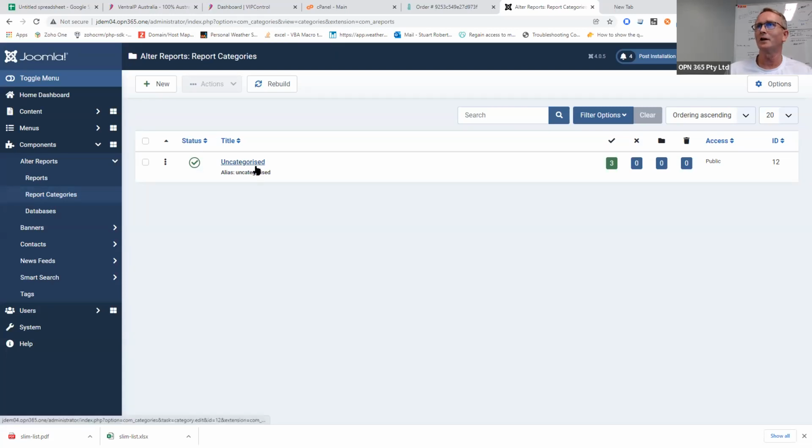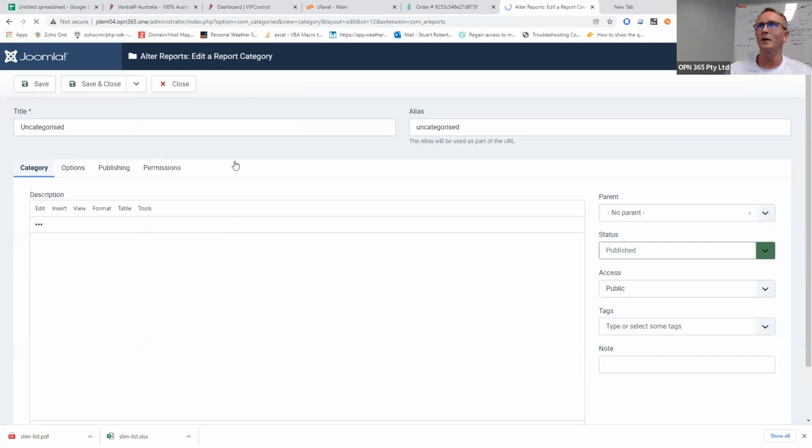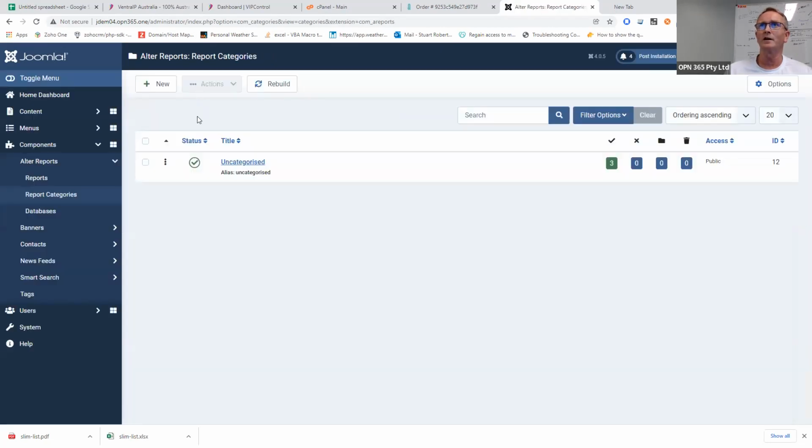I don't have to tell you how categories work, but basically you can reorder, have hierarchical levels, copy a category, and just as you can do save and copy, all this sort of standard stuff that you would expect out of a Joomla category list. And you can assign that category to a certain access level.